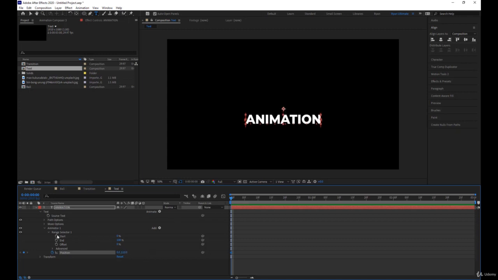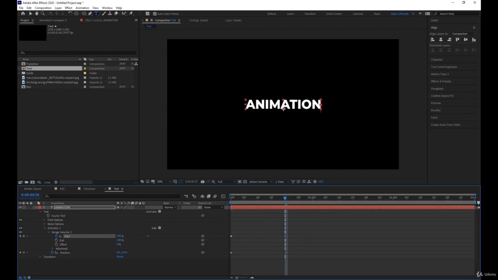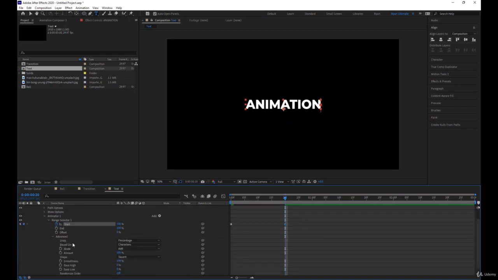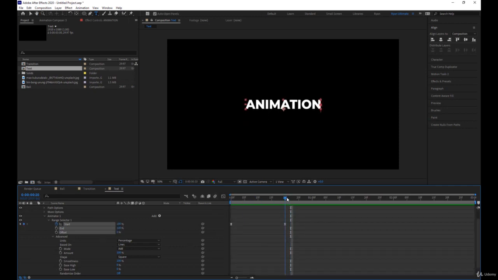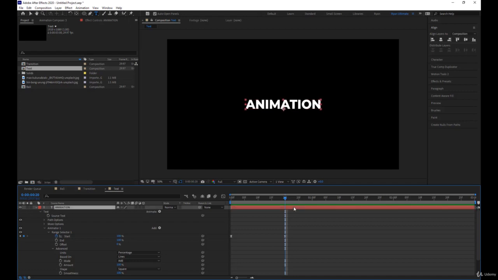Then I'm going to animate the start and go to 20 seconds and bring this all the way up. I'm going to go to advanced and do this by lines. You don't need to know this part of the text because you can learn that in other parts of my courses. But what we're looking at here is the animation coming in. So now we've got this animation. I'm just going to press Control Shift N to put a mask around this. So we get this kind of animation. That looks alright. I can't complain with that.